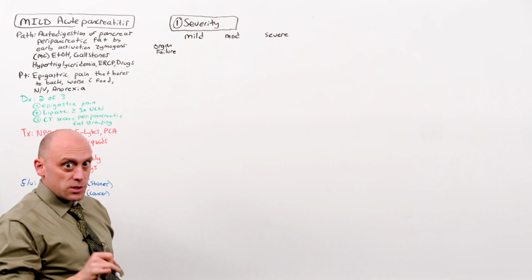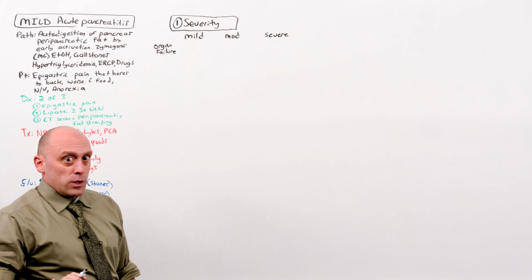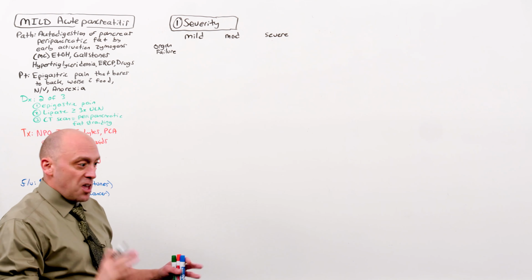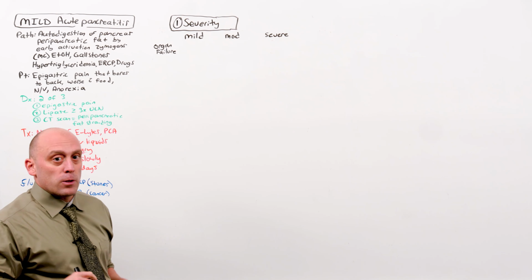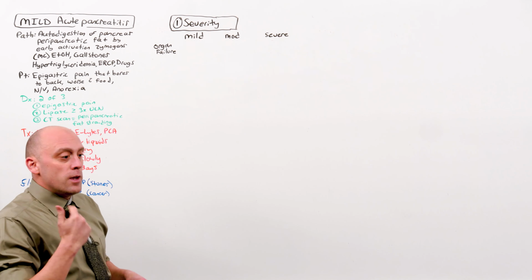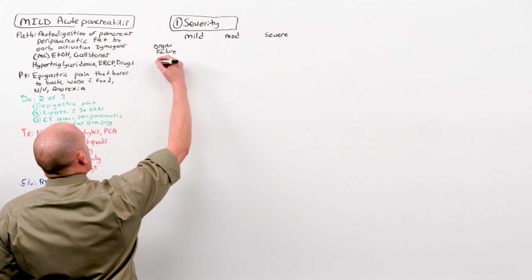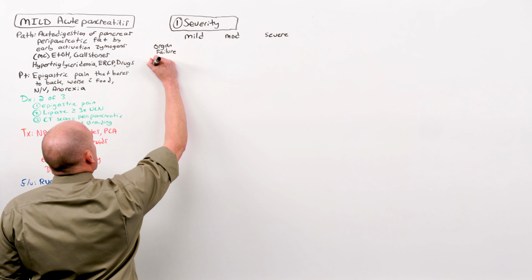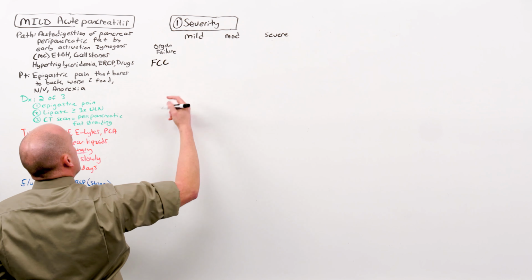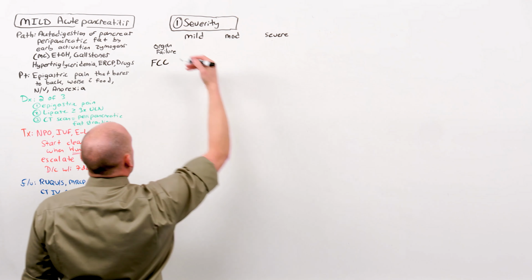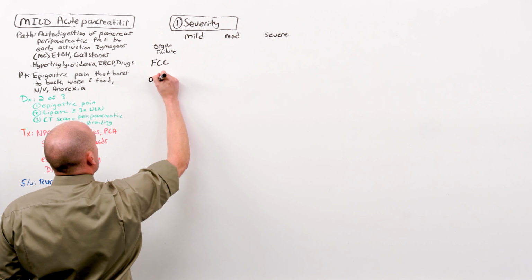It's a scoring system. So I don't want you to calculate the score. Just know that there is a table you can look at to determine, are they in organ failure? It looks at cardiovascular, pulmonary, and renal. And is there the presence or absence of a fluid collection complication? Remember, that's my term. And based on the severity, you can predict the outcome.